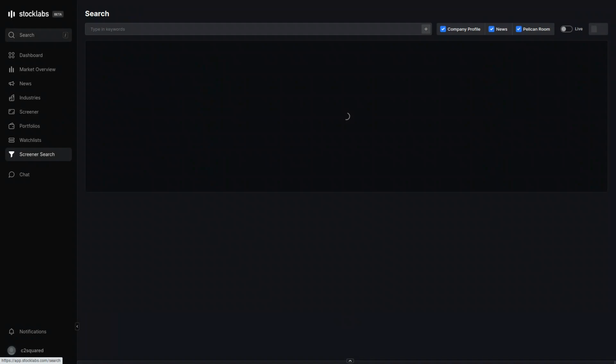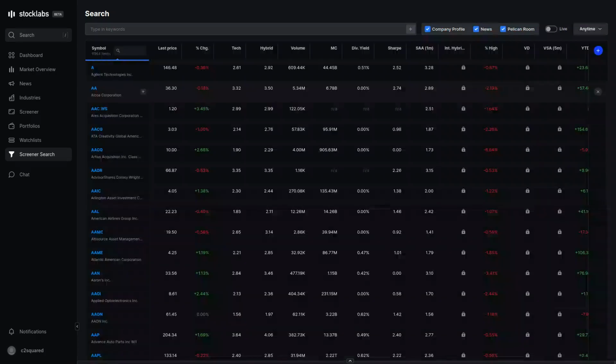Screener search is new for Stocklabs, and what this lets you do is search using keywords to find companies that are associated with those words.